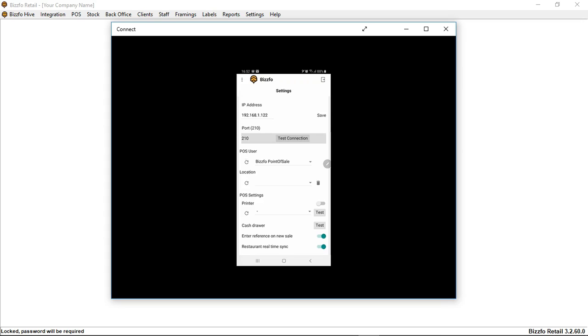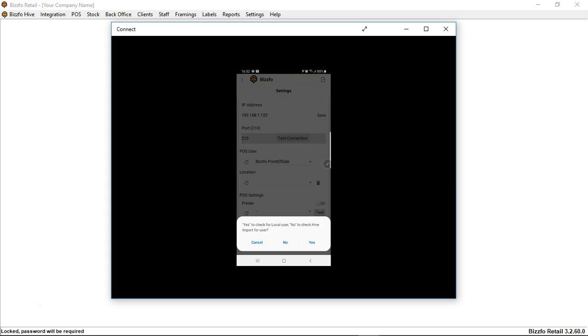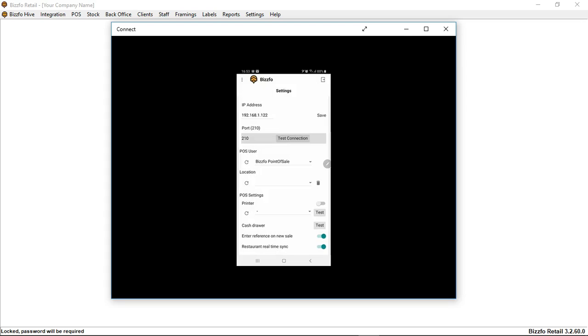I can look at my user list, so I can import my local users, or we can import users connected to the Hive. So if this is in the shop environment, we'll say yes, and we import the local users. In this case there is only one, so I'm going to select that.